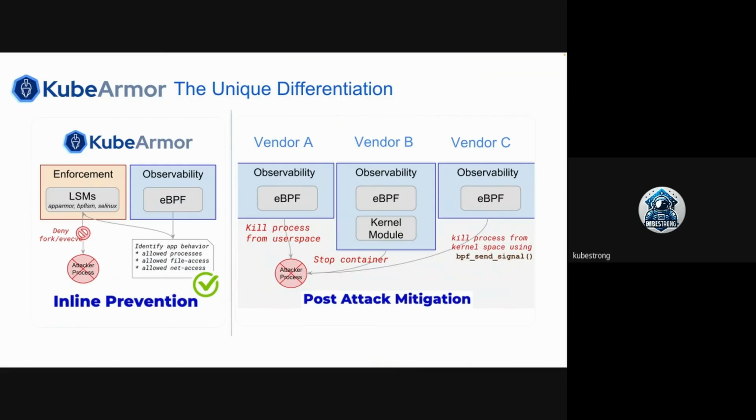With observability, KubeArmor monitors which processes should be running, which files your processes normally need, and which network ports should be kept open. Then it can apply a zero trust policy to lock down the rest, only allowing certain processes, certain files, and certain network ports. That is more secure than post-attack mitigation. Does that make sense? Any questions?